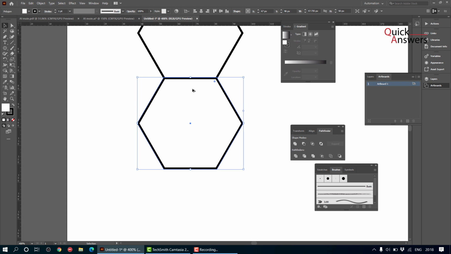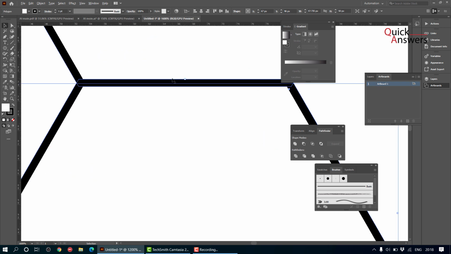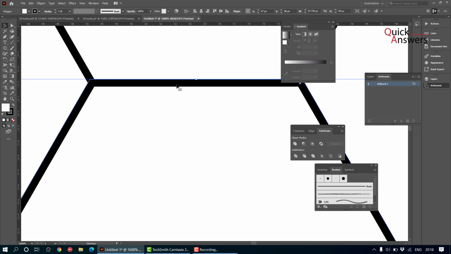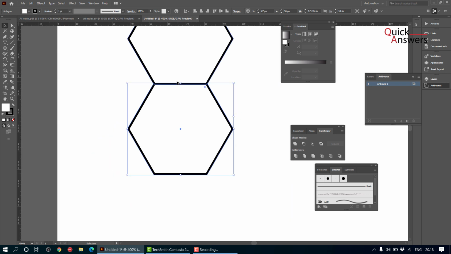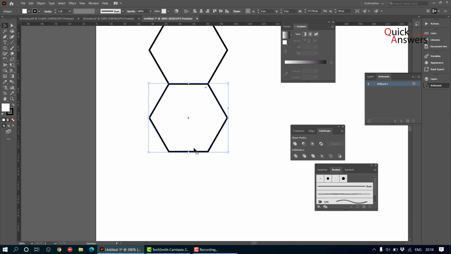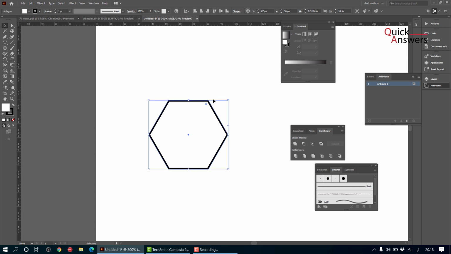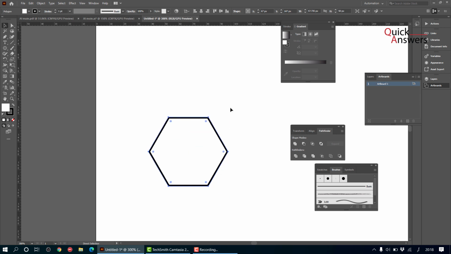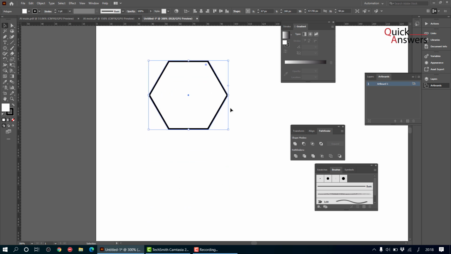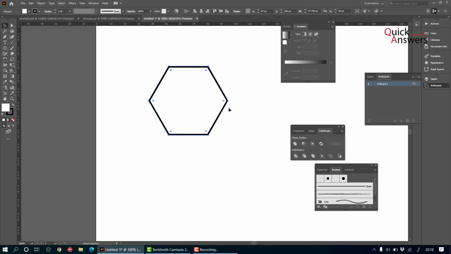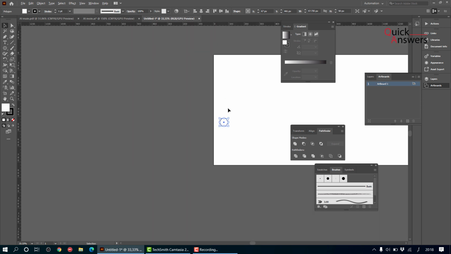when I did press Control and D, it shifted up because that was the last action I did. So I'm going to try that again just to show you. Click on the item, press Shift, and then place it where you want. And then press Control and D. Can you see it just keeps repeating the same action you did with the Shift key.